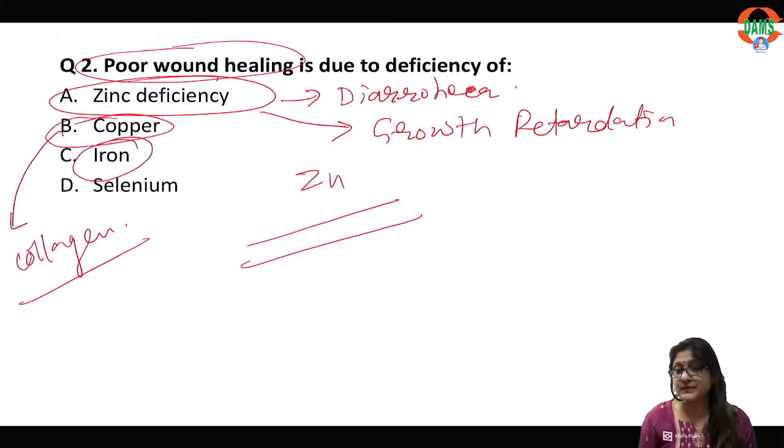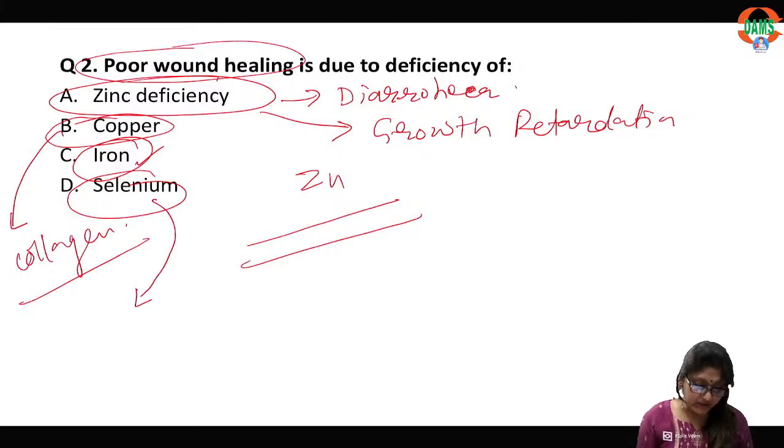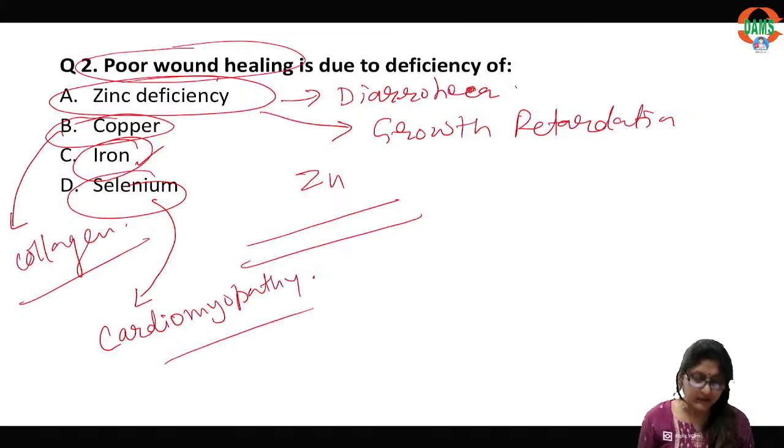And iron, of course, is important for making heme, which is an important component of hemoglobin. So with iron deficiency, you find iron deficiency anemia, right? And when we are talking about selenium, this deficiency is rare, but selenium deficiency is related to heart-related issues. You must know it is cardiomyopathy: selenium deficiency, cardiomyopathy, right? It's called Keshan syndrome, K-E-S-H-A-N.